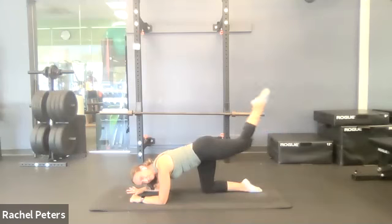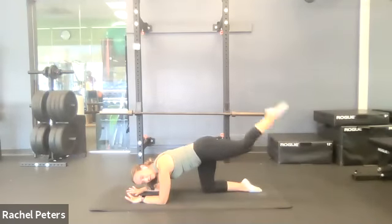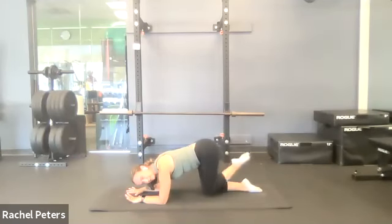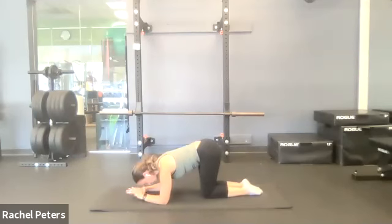Heels 4, 3, 2, and 1. Straighten it out. Bend that knee one more time. Pulse to the ceiling. 8, 7, 6, 5, 4, 3, 2, and 1. Float that side down. We'll shift our weight toward that knee we just used. And let's do it all over again.